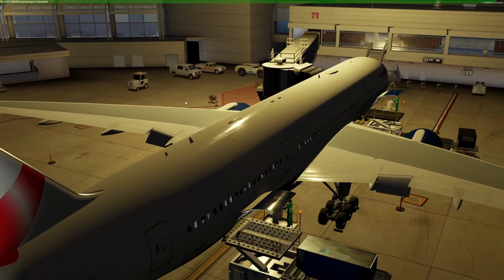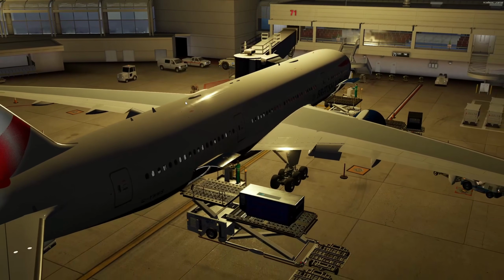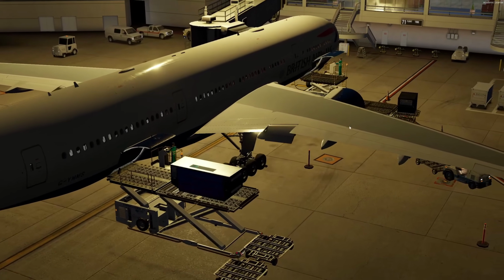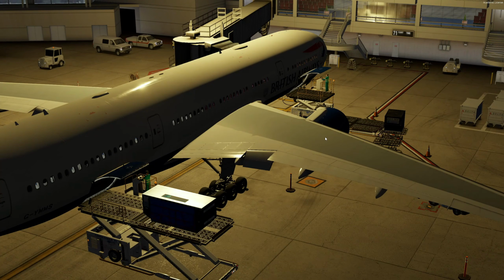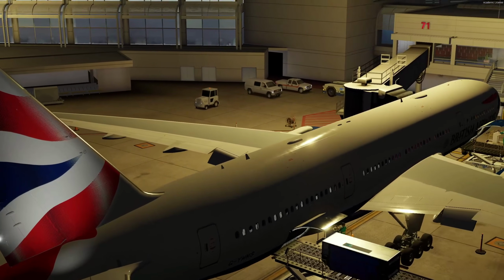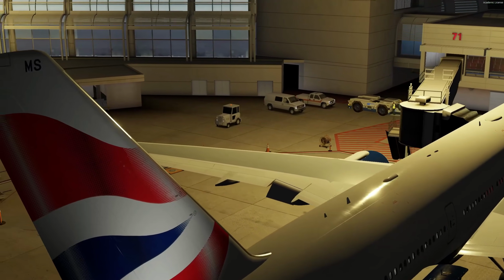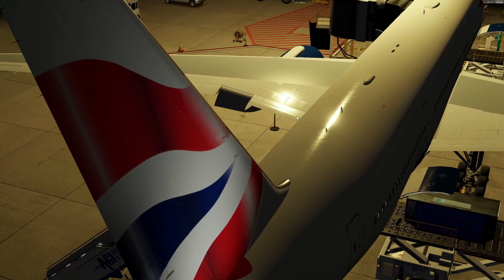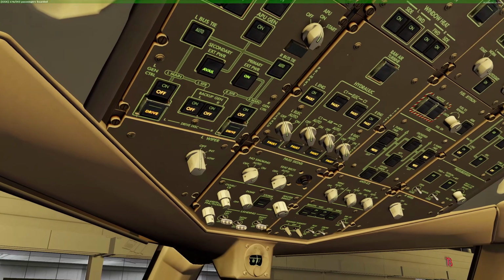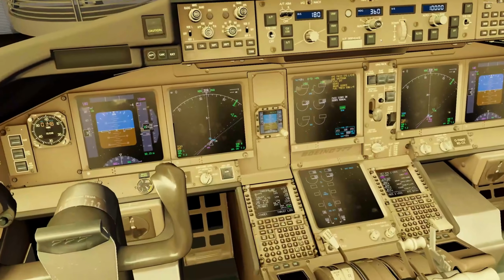How are we looking on the baggage? I just checked anyway, didn't I? Just before. It's almost done in the aft, just loading up the last one, and this will soon load up the last one. There you go. And passengers, we got almost finished there. You know what? Let's get the APU started up, because we can get a swift pushback and get out of here.